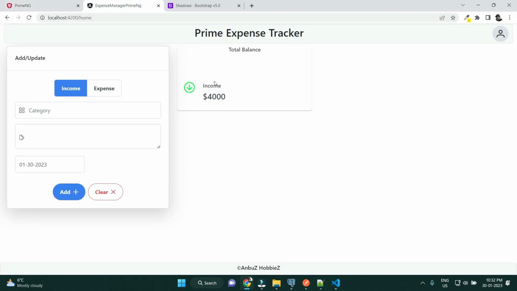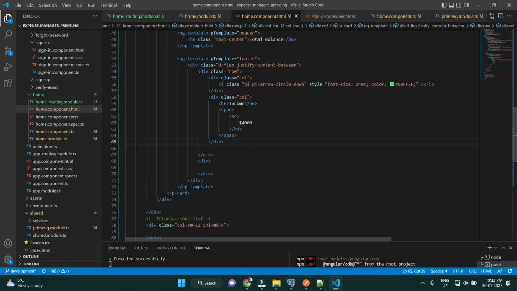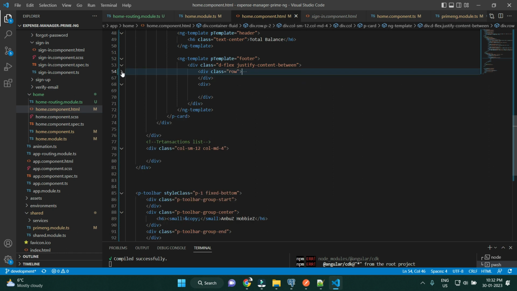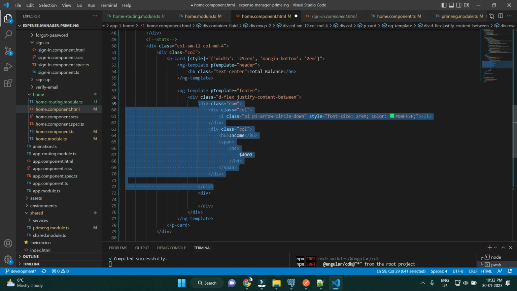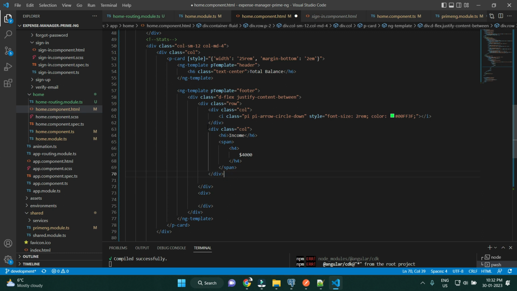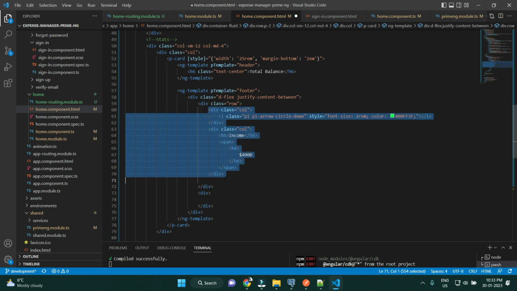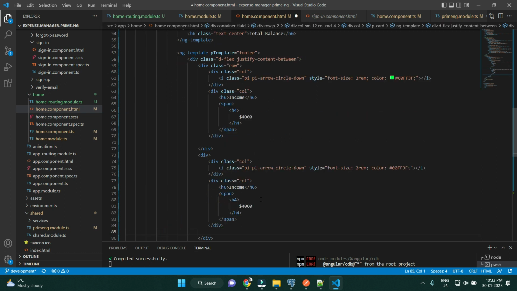See, this is how it's going to look. So we're going to design it in the same way for the expense as well. We can just copy paste the same stuff on the other side. I'll go to this row and format it once again. You can see this is what it is. Just copy the content of it and paste it here.